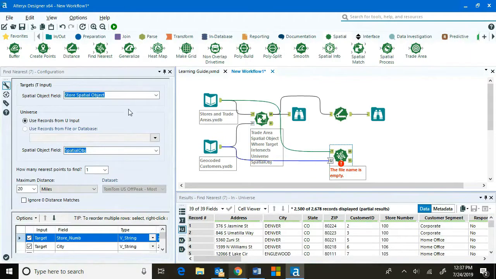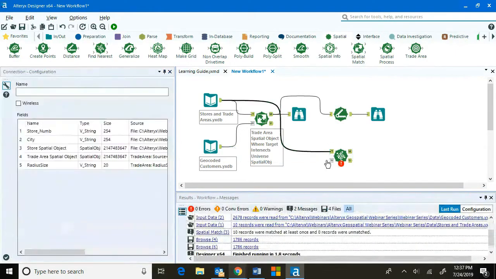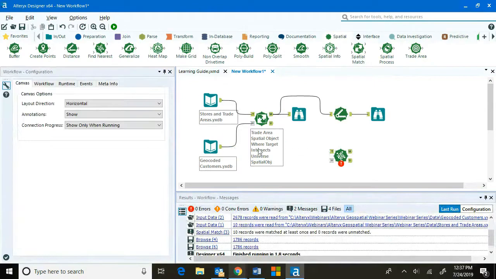So here in my Find Nearest, I'm going to say we'll do a store spatial object and a trade area spatial object. Actually, I think it might be useful if we reverse these, because here I'm going to do point to point, and I want to do customers to the stores. So I can quickly delete each one of these connectors by highlighting it and deleting it.